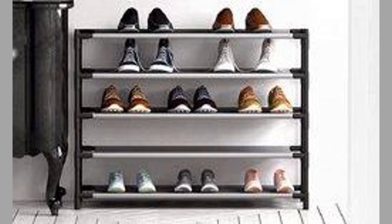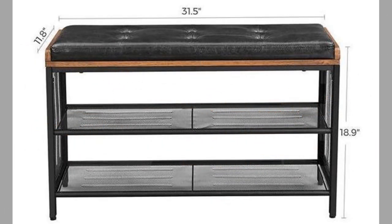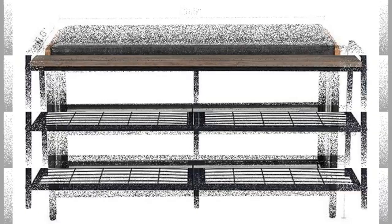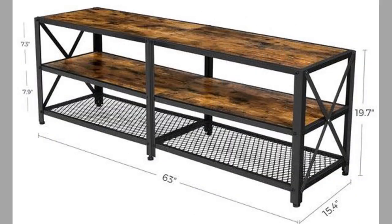Although most shoe racks stand on the floor, there are also hanging shoe racks. Particularly in the case of space problems, the structures attached to the upper edge of the apartment doors can accommodate the shoes in a space-saving manner.